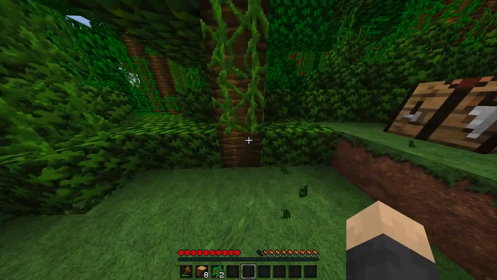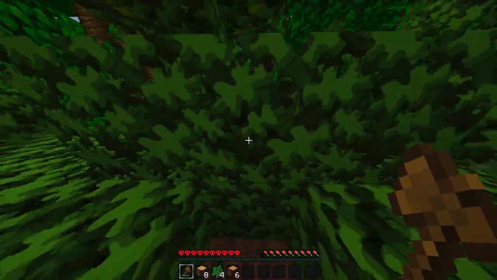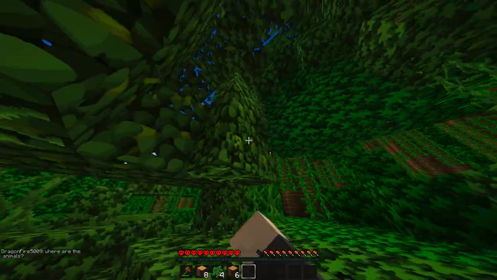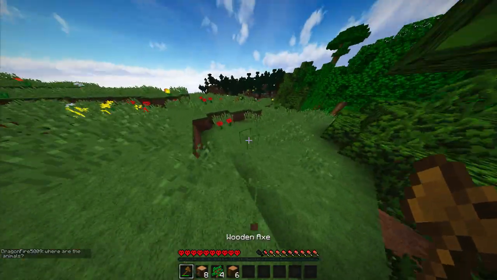I think this is a jungle tree. Hold on. The cool thing on this server is everything's sped up. So if you chop down the bottom of a tree, the whole thing falls. It's kind of like that tree capitator mod. Similar to that, really, really similar to that.